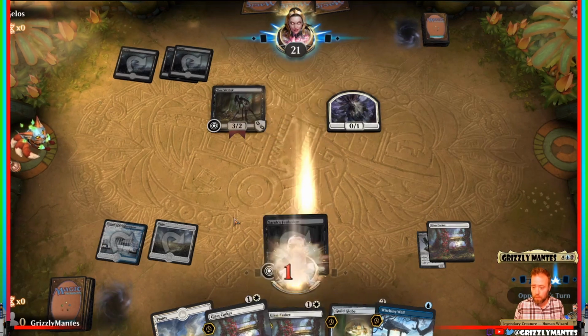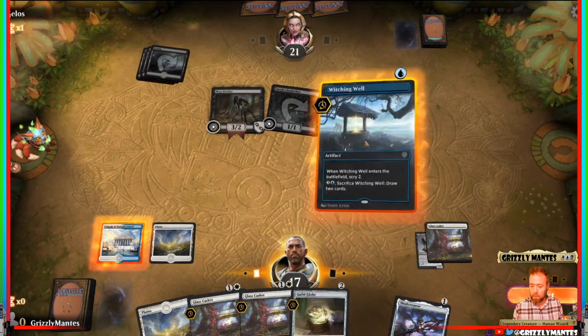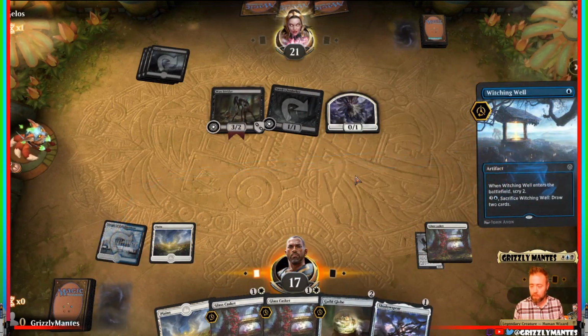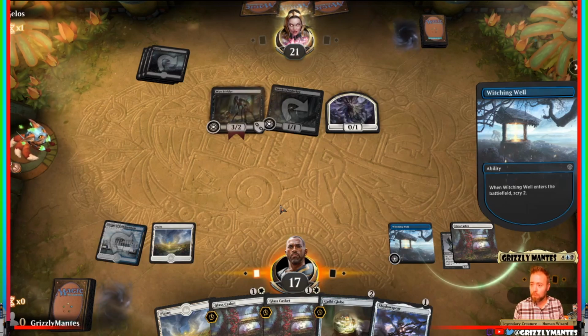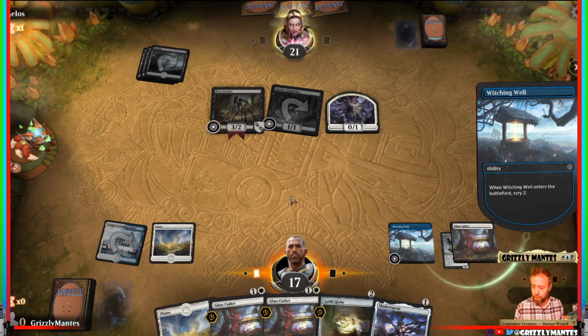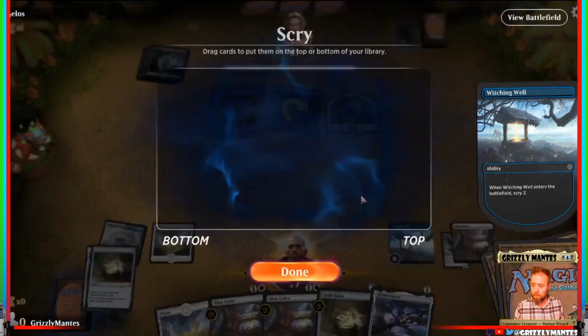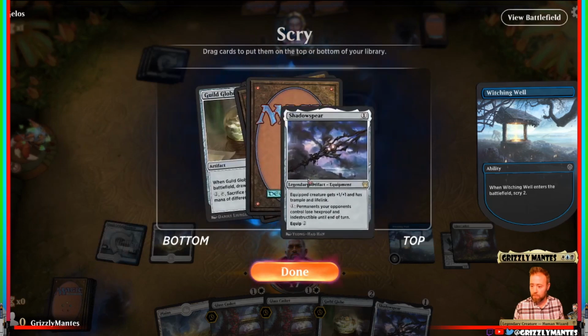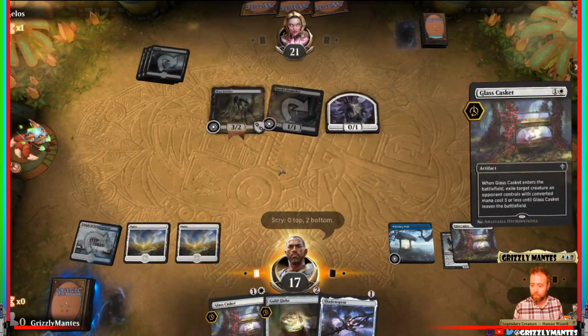Wolf Strider. All right, we'll probably just go ahead, unless we draw something sweet. Let's go Witching Well. Let's scry 2, and then I'll just Glass Casket the Wolf Strider. He'll probably sack the goat. Yep, scry. 3 cards in hand. What could they be? I don't want either of those cards. Thank you.